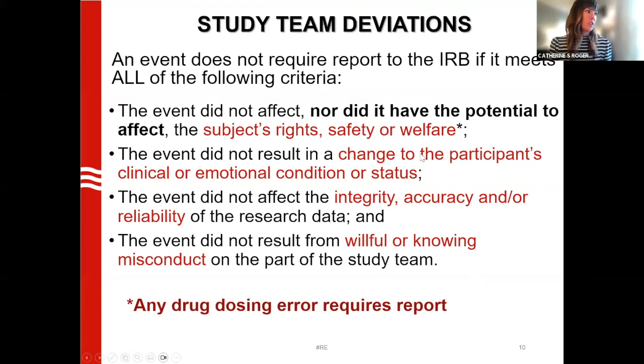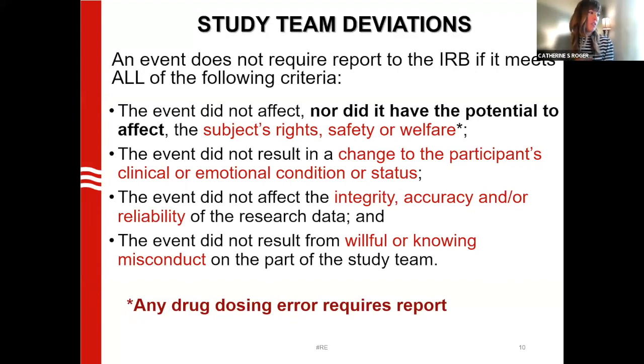It did not result in a change to the participant's clinical or emotional condition or status. It did not affect the integrity, accuracy, or reliability of research data. That's a big one. So if you're missing a big chunk of data and you're like, well, it didn't affect safety, it didn't affect the subject's condition, if it's a large chunk of data, that definitely could have the potential to affect the reliability or the integrity of research data, so that wouldn't fit.